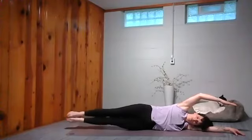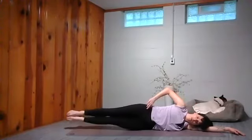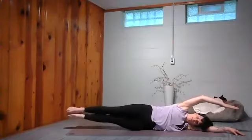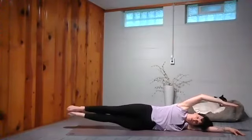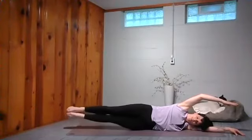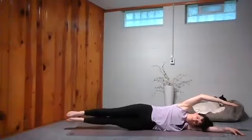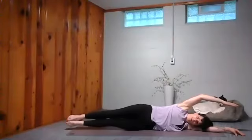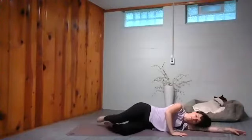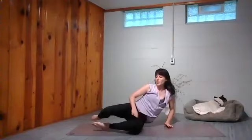So this is the one where your hips don't move. So what happens is when you lift your legs, the bottom leg will get a little shorter. As you lower the legs, the top leg will get a little shorter. 4 more. 4, 3, 2, all that burns. 1, and rest. Whew. My inner thigh and my bottom leg was starting to really burn there.